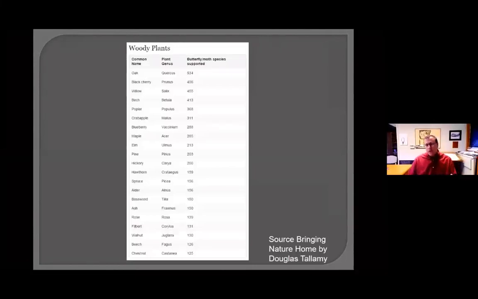So we're going to go through these relatively fast. These are just in list form. I'll talk briefly about them, but these are some of the plants that I would try to include within the landscape and provide habitat, food sources, both as pollinators and as the food that wildlife needs.